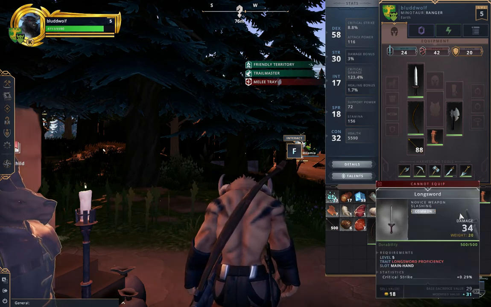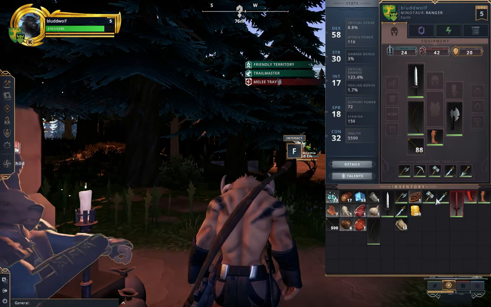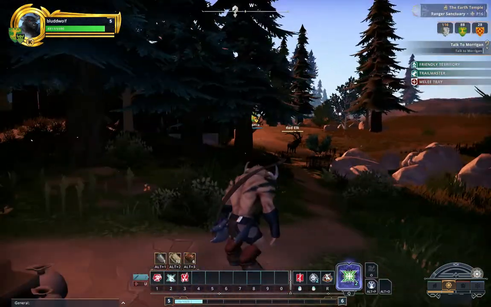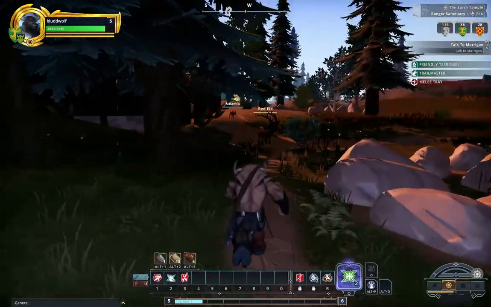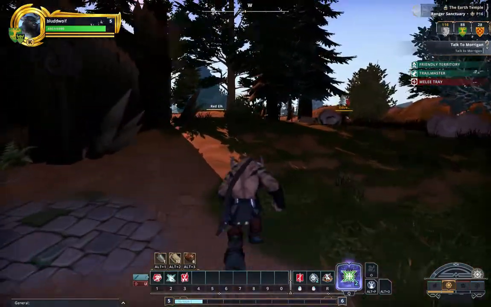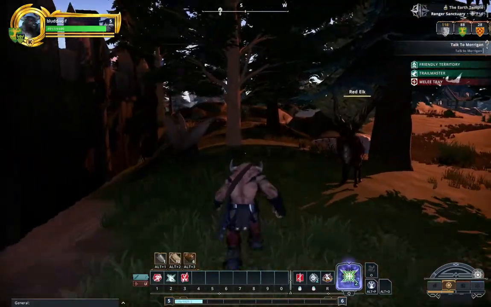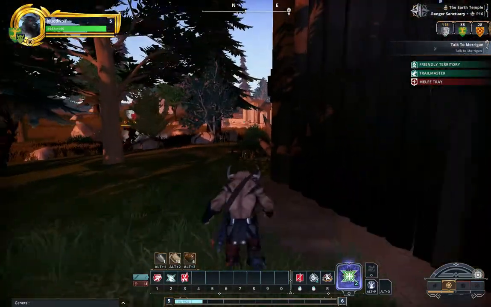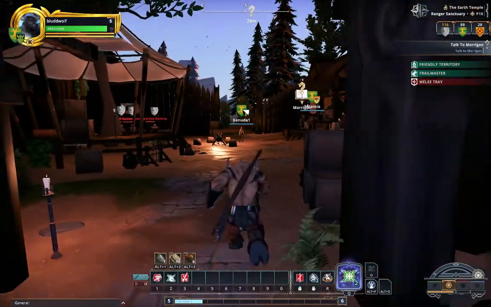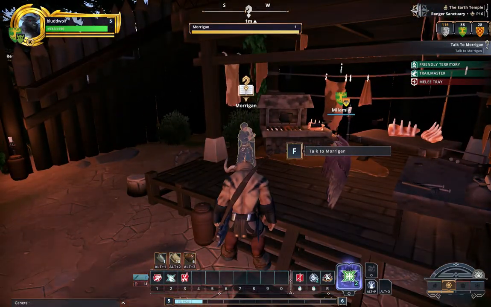As you can see, they dropped a few things that I can't use, so I will sacrifice those or sell them if I can. I think I missed the entrance. There it is.